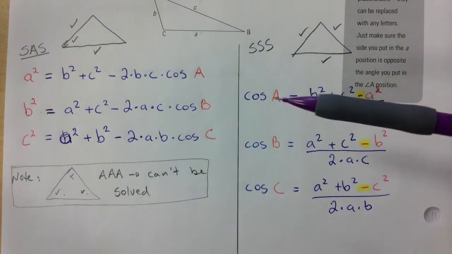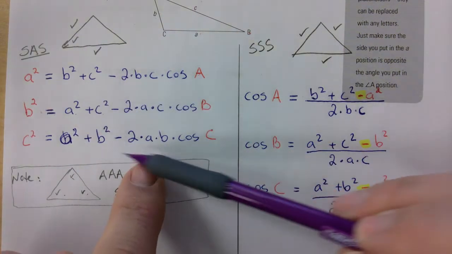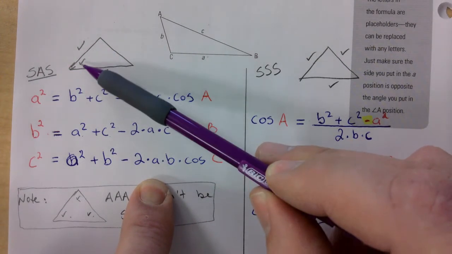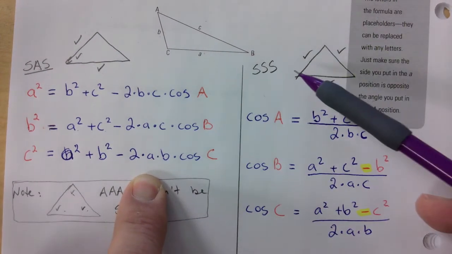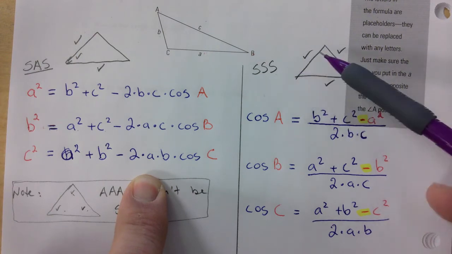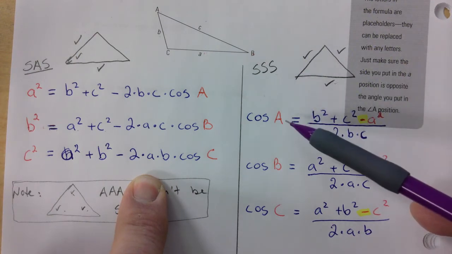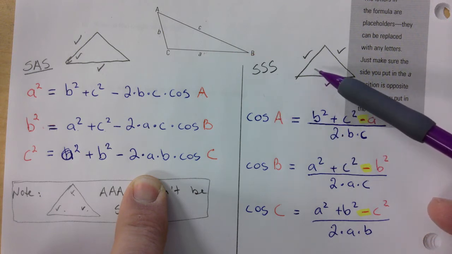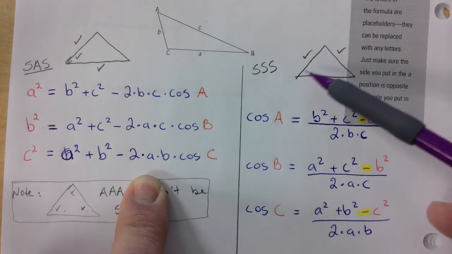And so we just covered examples where you had the SAS, right? Side, angle, side. Today we're going to talk about when you have all three sides given. And really the only thing left to do is to find an angle, right? And in fact, if you wanted to solve this triangle, you solve all angles.